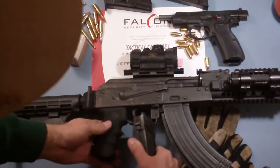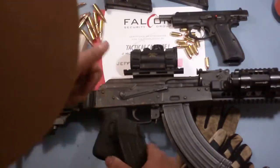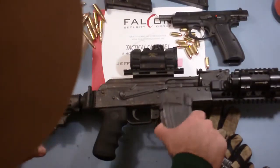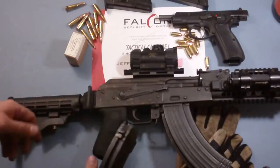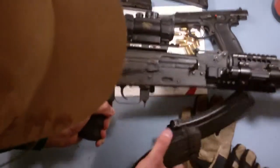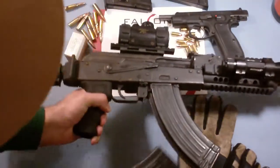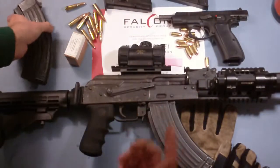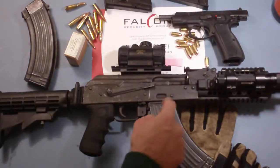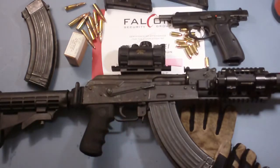With an AK, I'm sure you've seen it. You just grab in here. You can either do it front, this way, and then just pop and then just shake the rifle, and the magazine will pop out, and then do that. Or you can just do it in one motion. You just, and it comes out. Now I will say that for as much as I thought about this, or played with the magazines on this thing before, getting the magazine in actually takes a little bit of work. Okay, enough on that. Next thing.